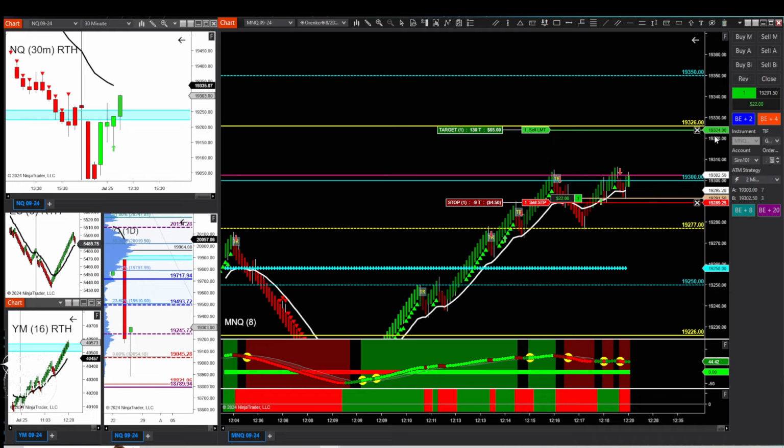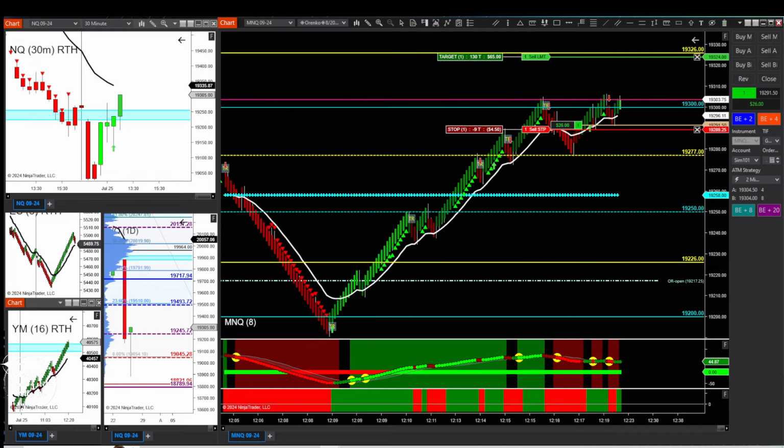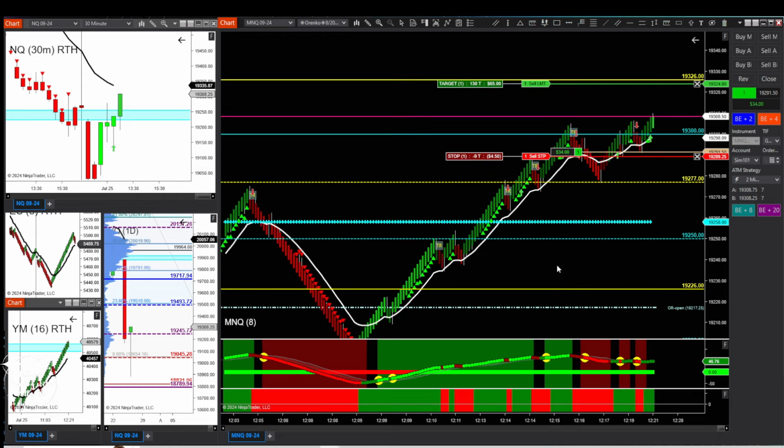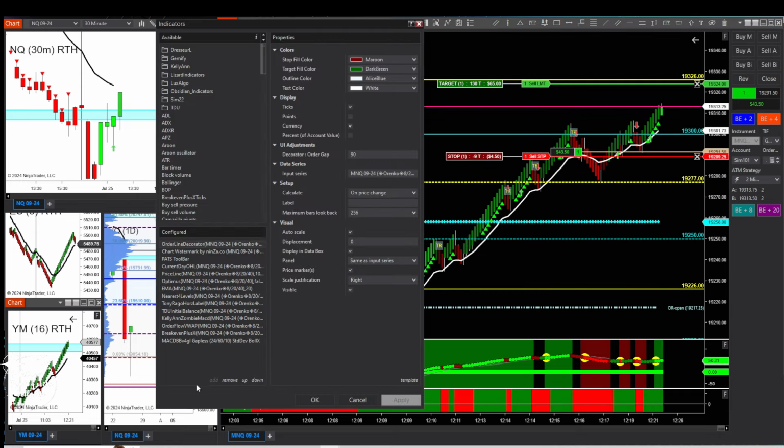This is coloring my bars here. I will upload this template into the Google Drive. I'll call it the Micro Scalp template, so you can look for it in there. All of these indicators are in the Google Drive. They are all free. If you're using Renko Bricks, you want the Optimist indicator version 1.4. If you're using Candlesticks, you want the Optimist 1.8.